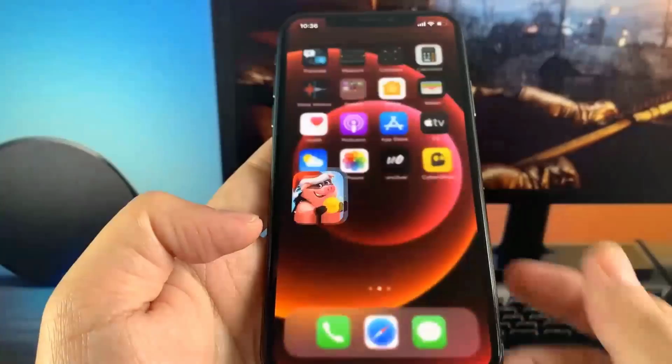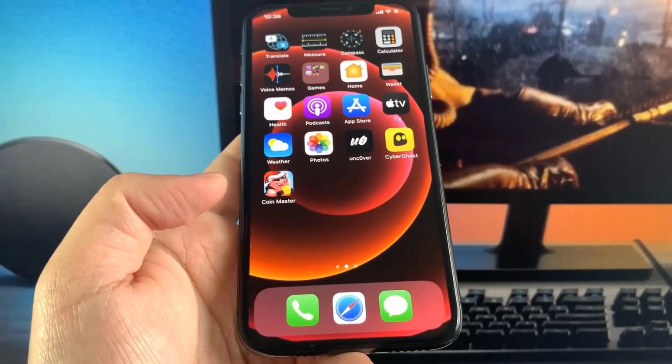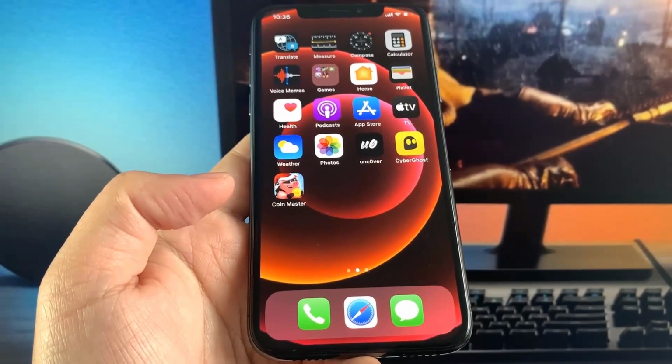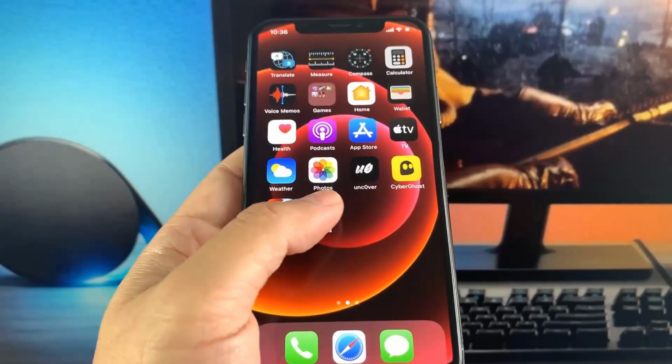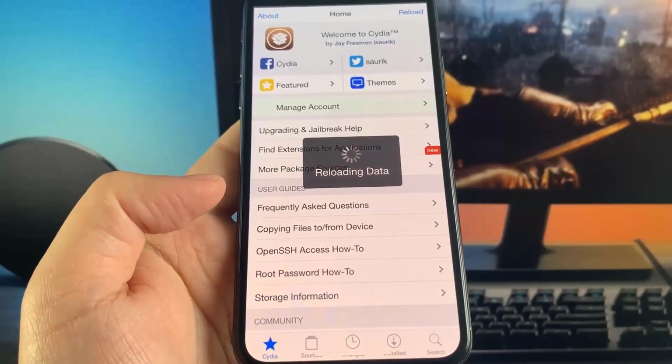So now, guys, I'm going to go back to my home screen. Just give it a minute, and Cydia should download. Now that we did the verification, the injected code from those apps will cause Cydia to download onto my device. And as you can see, guys, there it is, Cydia. So I'm just going to open this. And as you can see, it's fully working. You can install all the jailbreak tweaks.